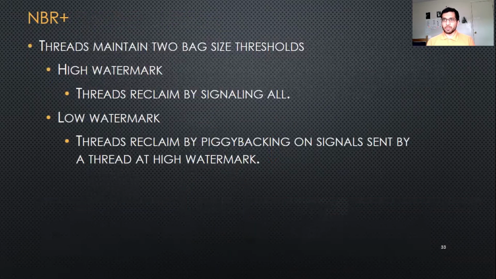So let's jump into the implementation details here. The way we implement this piggybacking mechanism in NBR Plus is that each thread maintains 2 thresholds in the bag sizes. One is the high watermark, where a thread reclaims as it does in NBR by just sending signals. But we also maintain a lower threshold, which we call the low watermark. If a thread enters that lower capacity threshold in the bag, it starts observing for a piggybacking opportunity and monitoring for a thread that might already be sending signals. And if it successfully observes that interval t and t prime, then the thread could reclaim some of its records at the low watermark without reaching the high watermark and sending signals.